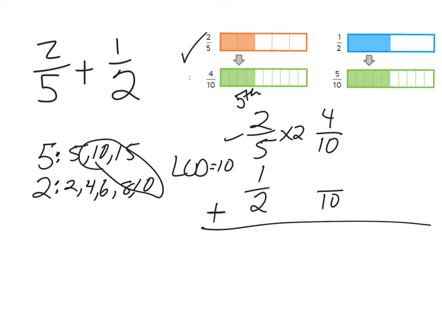They're the same thing. So now I'm going to go underneath and do the same thing. Well, how do I get from 2 to 10? Well, that would be times 5. If the denominator is times 5, the numerator can be times 5 as well. Well, 1 times 5 is 5. And so I'm going to get the fraction 5/10, which should make sense because by now, being in 5th grade, you should know your half fractions. So your half there, if you're dealing with tenths, you know it has to be half of 10, so it's got to be 5. So 5/10 is going to be the same thing, and you can tell by that picture up above.